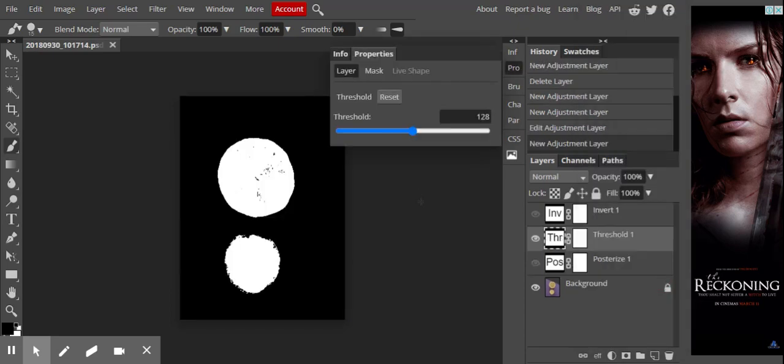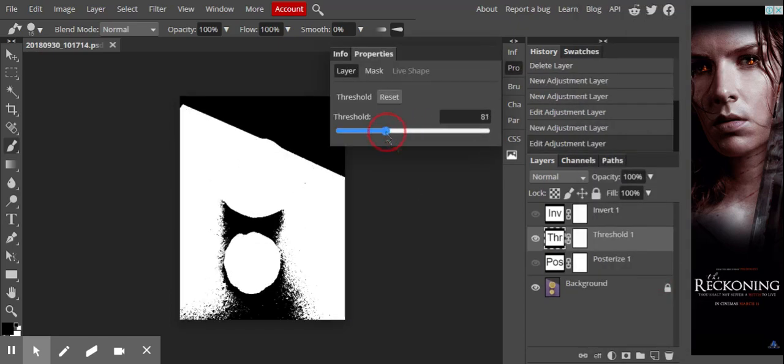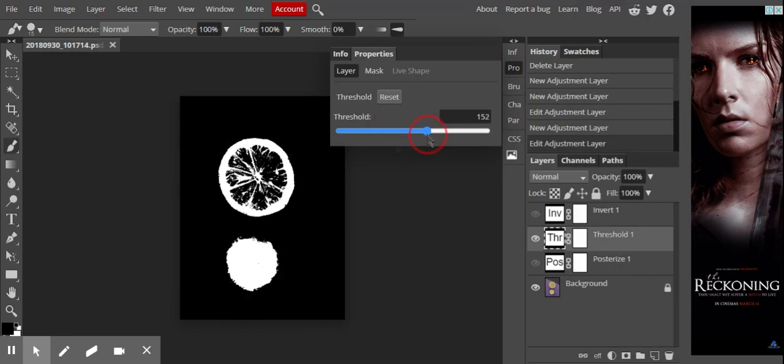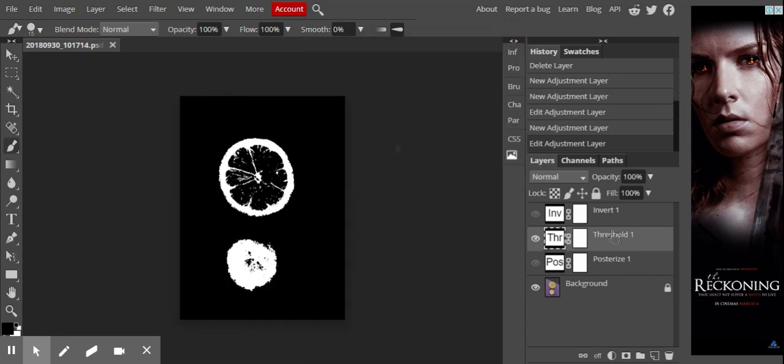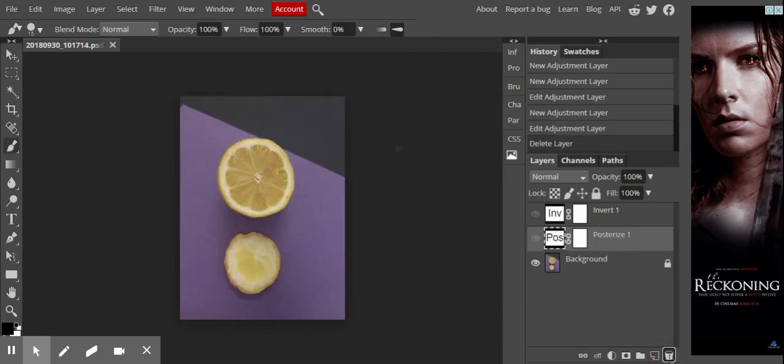And the last thing I will play with is threshold. Let's just see what this button does. So again, if I customize this, play with it a little bit more, I can see all kinds of strange, interesting things happening. Now, the good thing with this program is you can literally say, what happens if? If you don't like it, you get rid of it. So let's just delete the threshold layer. That's hideous.